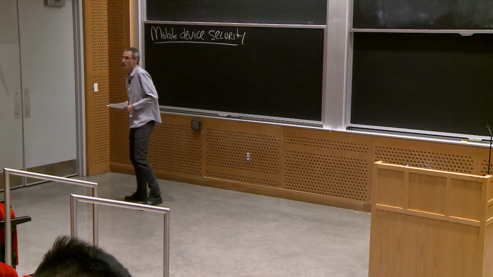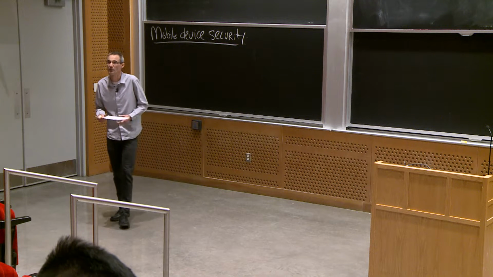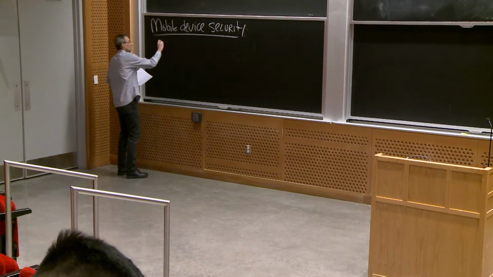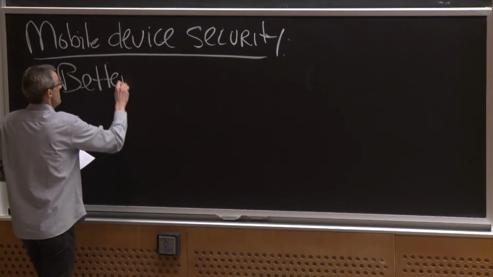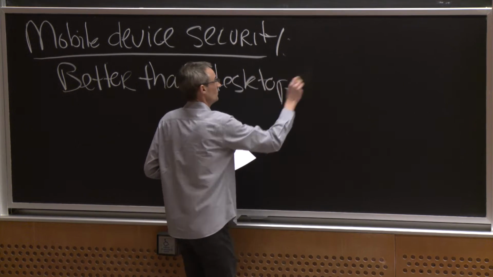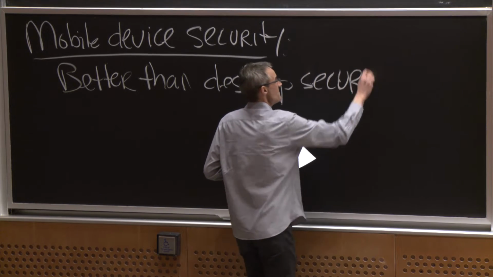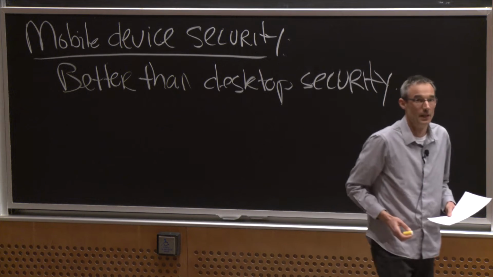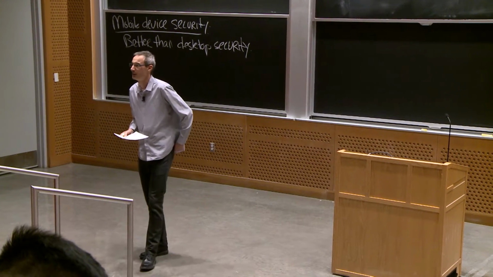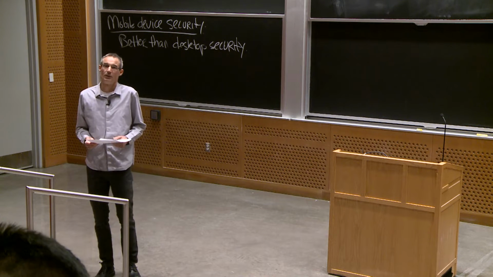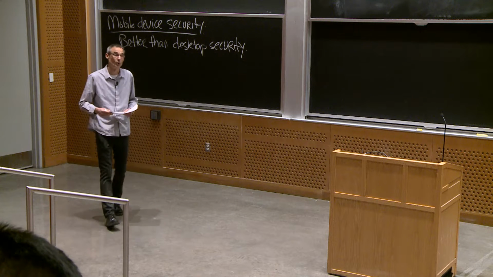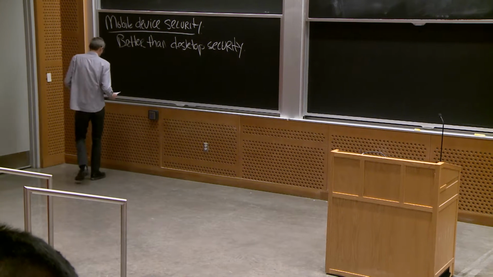One reason for us to take this topic pretty seriously and spend a bit of time on it is that mobile device security is generally better than desktop security. Partly because mobile devices came later, people knew more about security by the time mobile devices came around, and so they did a better job. So there are interesting things that we can learn by studying mobile device security.